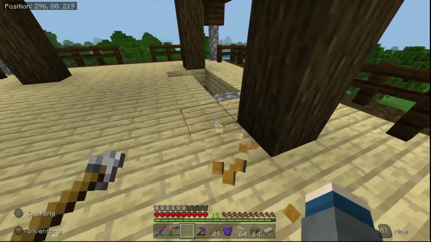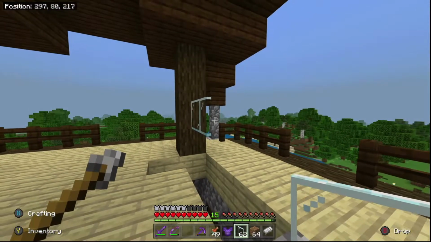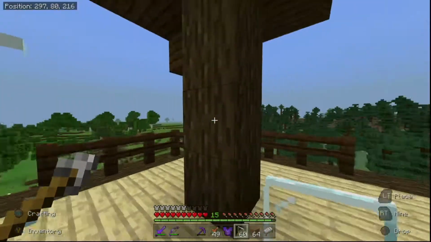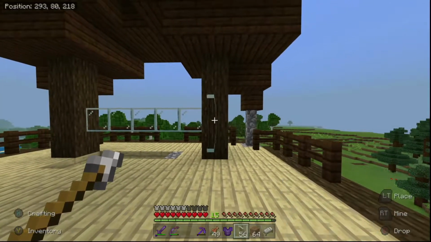So what you want to do is take these little glass panes and go right here at these little second pieces. Because for some reason, on Bedrock Edition, mobs can spawn inside of these little things right here. Like so. And let's go ahead and place these like this.